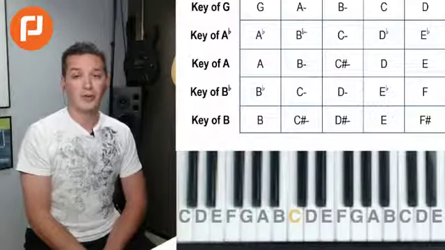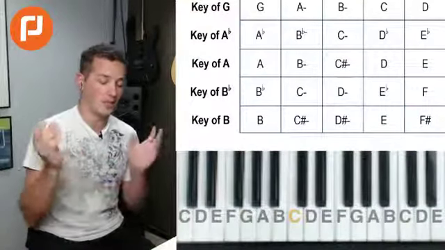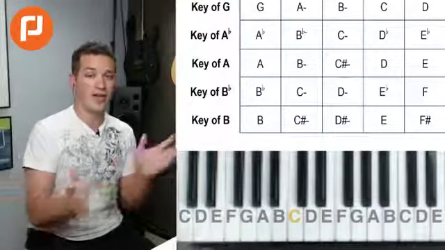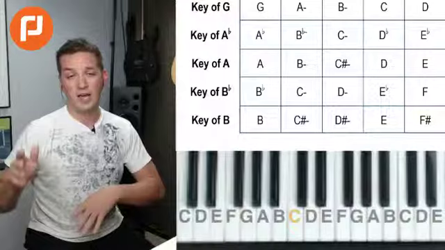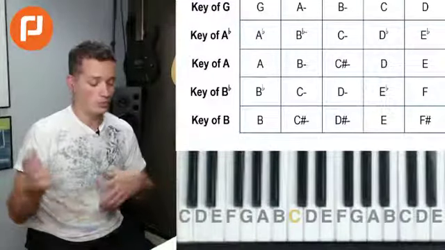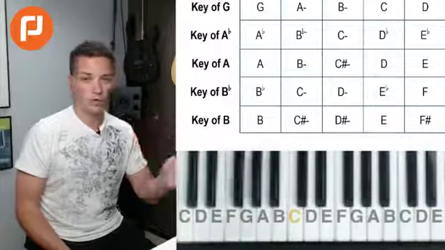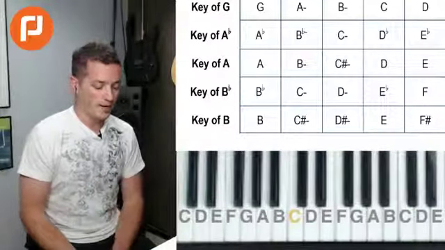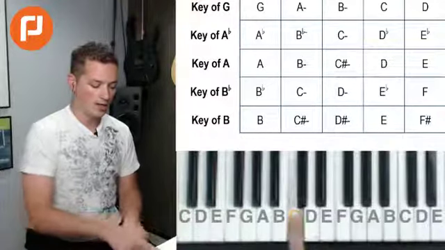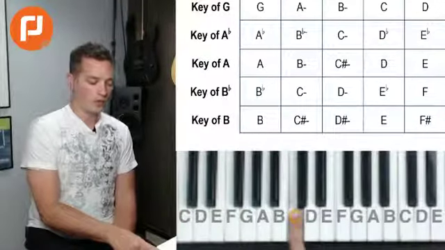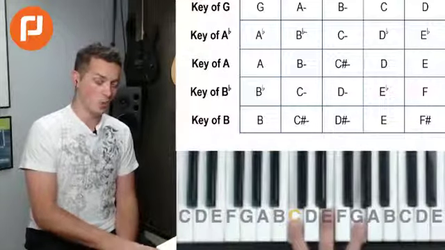All right, so now we're going to talk about the 1, 6, 4, 5 progression, because after we get the 1, 4, 5 progression down, and you practice that in the key of C, the key of F, the key of G, the key of A, and you practice that in all the different keys so that when someone says, hey, let's play in the key of A, you're already set, you're ready for your 1 chord, your 4 chord, and your 5 chord. Now we're going to throw in the 6 chord. So this progression in the key of C, again, C is going to be number 1 for us. That's going to be our 1 chord. We're going to go up to the 6th chord.